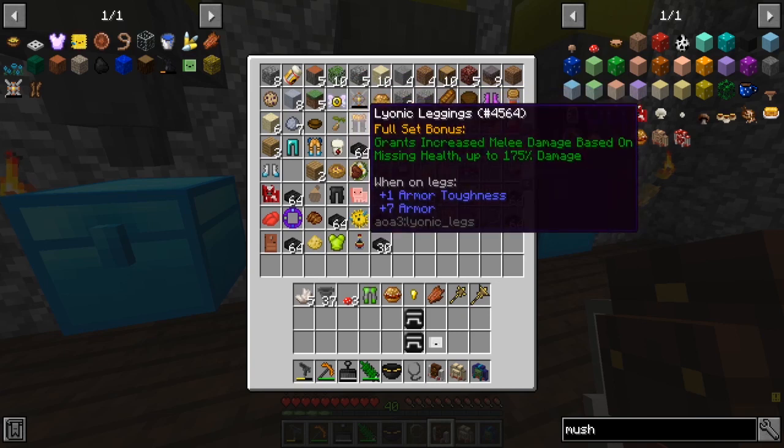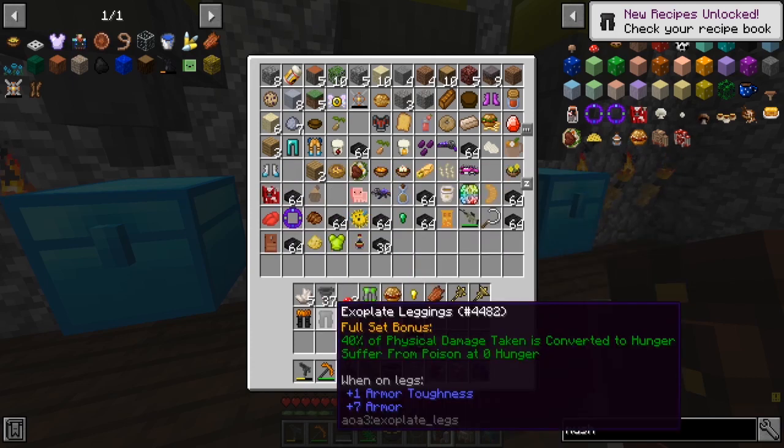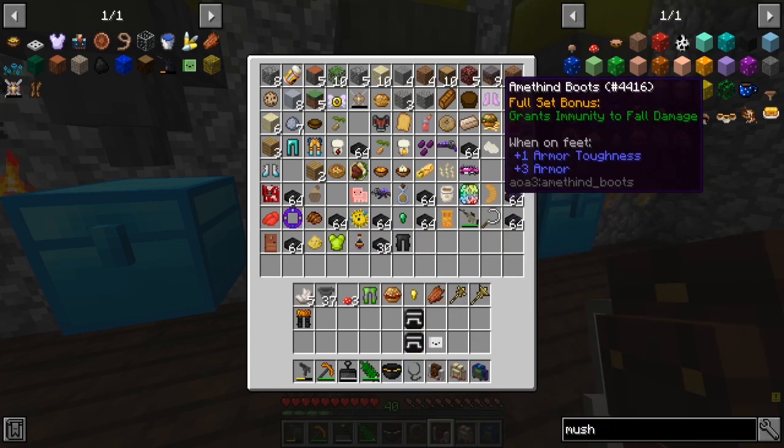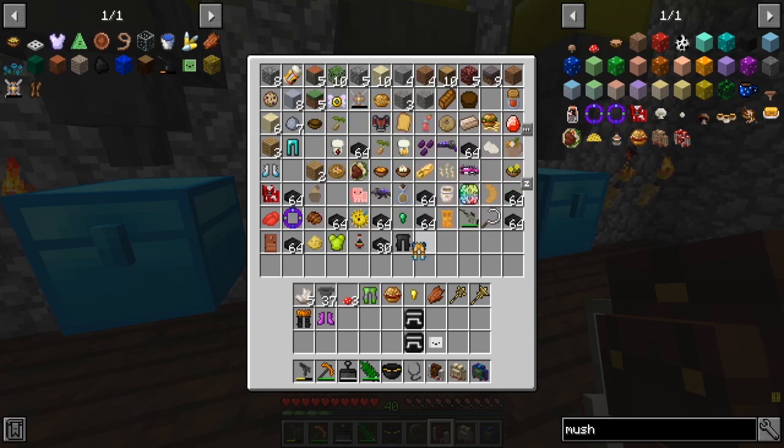Oh my gosh. Lyconic leggings, are they new? They are! I'm getting all the kinds of new legs in this. Expo late. Can we go 3 for 3? No. Looks like I had those ones. Oh my gosh, though. Very cool. Very cool indeed. We'll check the boots. Oh, the boots are new too. I thought I had those. And I got knight leggings. That actually might complete my second set of knight armor, which would be awesome.